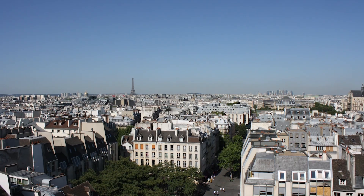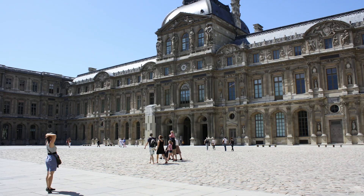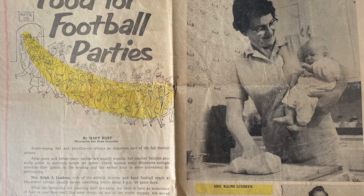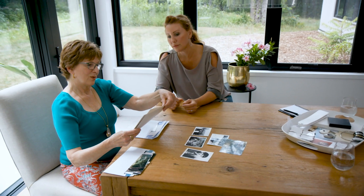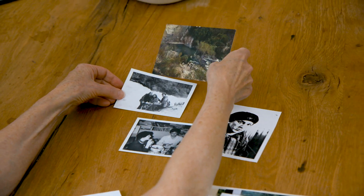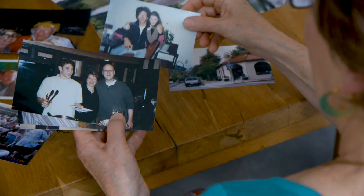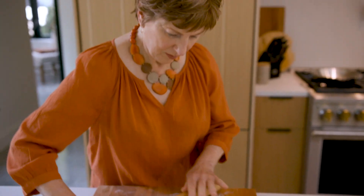At a young age, Sandra moved to France, and that became a driving force for language, friends, food, wine, art, and so many other parts of her life. She always loved to cook — her whole life she helped her mother in the kitchen, who was a great baker. When she traveled in Europe and lived in France, she grew tremendously impressed with how wonderfully the cuisine, the wine, and the culture all came together, and developed a great desire to accomplish more with her cooking. She loves to entertain, making really good food that's authentic, from scratch, and with all the best ingredients.